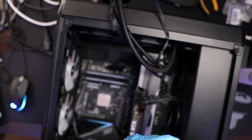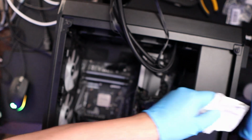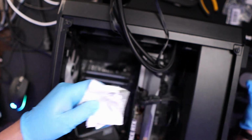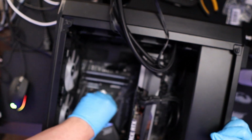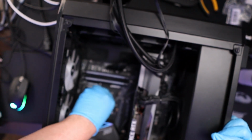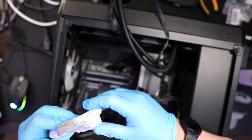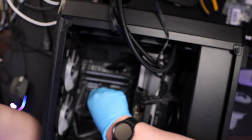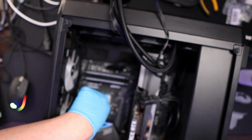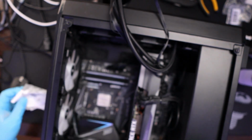It's still a mess. All right. Going to use another piece that's just empty. I'm gonna pour a little more on. Making a mess already. Trying to get off as much as I can. It's good for now. It's not the best. I really would like to get more in there, but I'm going to use probably a Q-tip later to clean that up. All right, so let's take it out of the socket.